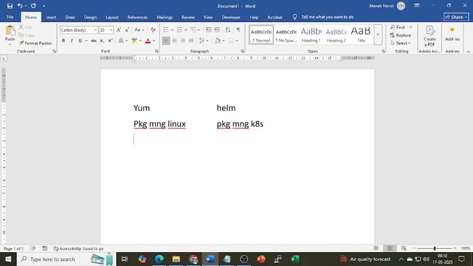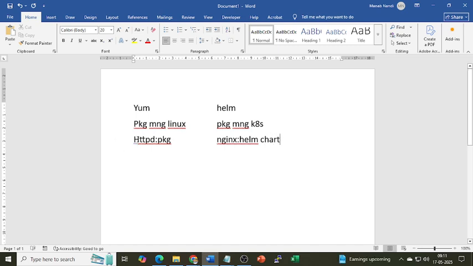So if I use yum install httpd, what is this httpd? httpd is known as package. If I try to install any software, suppose I am going to install Jenkins through Helm, or suppose I am going to install Nginx, this Nginx is known as Helm chart.